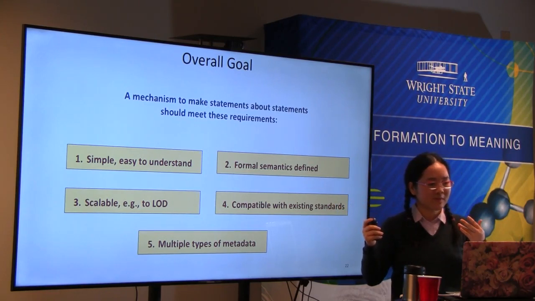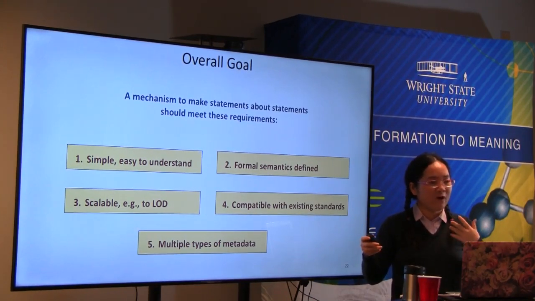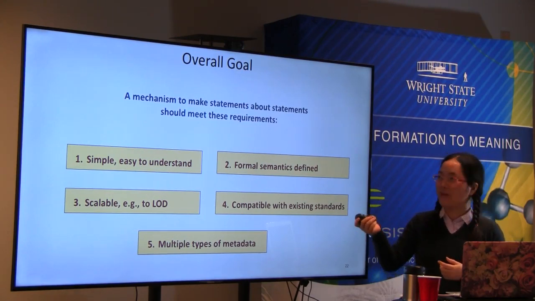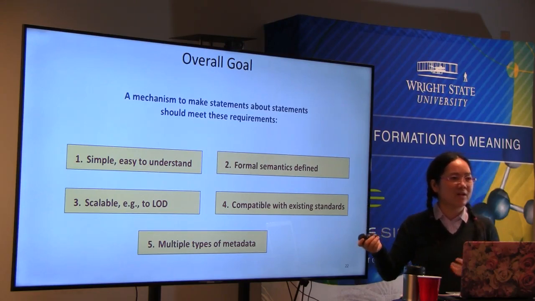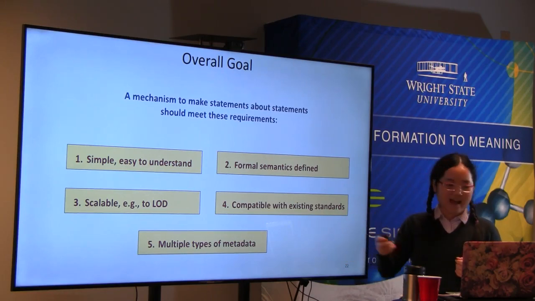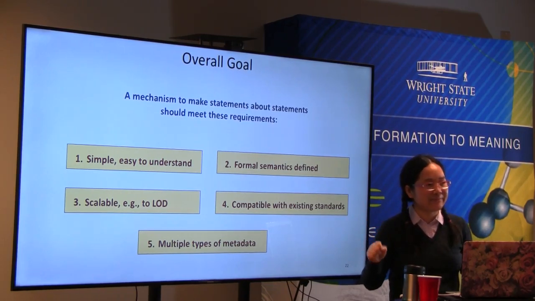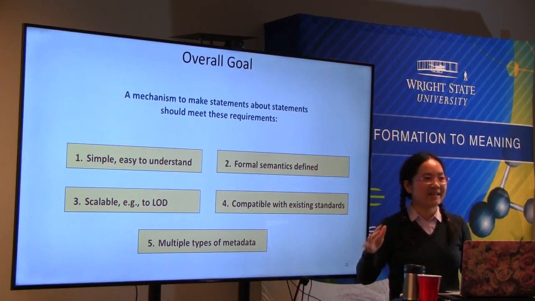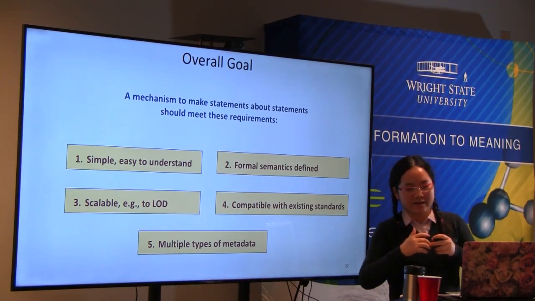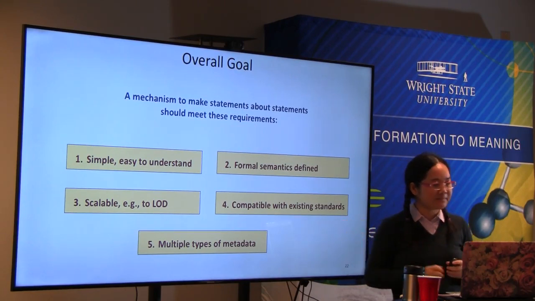So we have seen that I have presented many approaches, right? But for our data model, here I list some of the requirements, not all of them. I think some of them may come up with other requirements, but I'm not aware of those. These are the requirements for the data model to be developed and evaluated. First, the data model should be really simple and easy to understand, because that is what RDF was developed for. It's very simple and very close to our natural language: subject, verb, object; subject, predicate, and object.